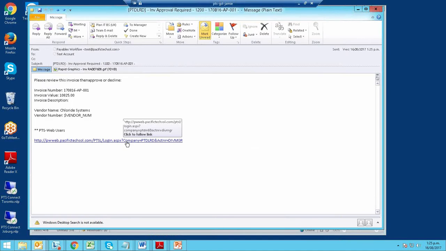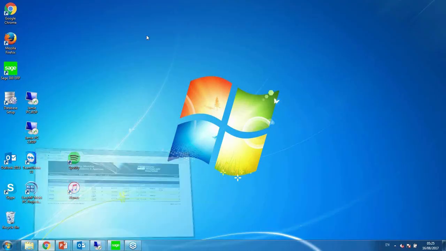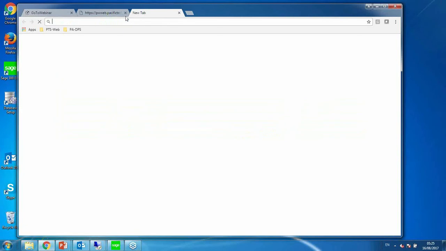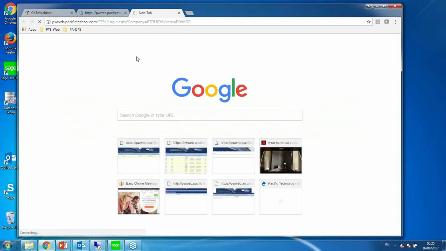And then you can see, if you have the PW Web interface for the Web Connected service, then you can also put in this URL. So what I will do is just copy that across to my local machine and hit paste and go. So this is effectively what you would see.